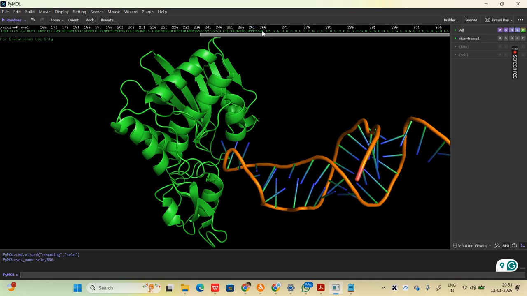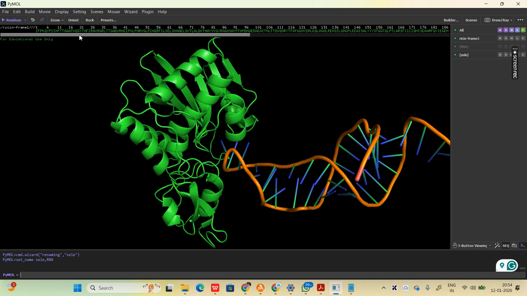Okay, what is the residue number? Yes, to select all the residues, I am not going to drag. I'm planning to use a command. I want to select the residues from 1 to 266. What is the command we have to use? Does any one of you remember the command? Have you written it in your notes?